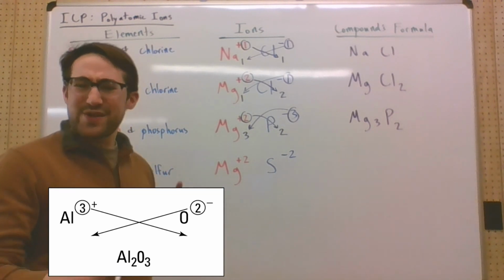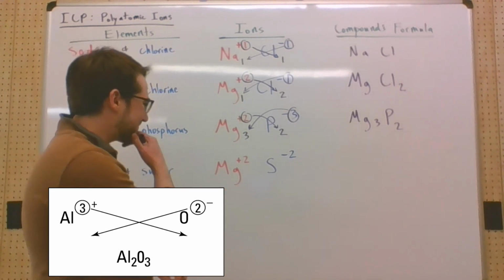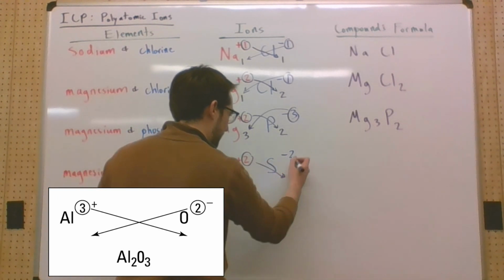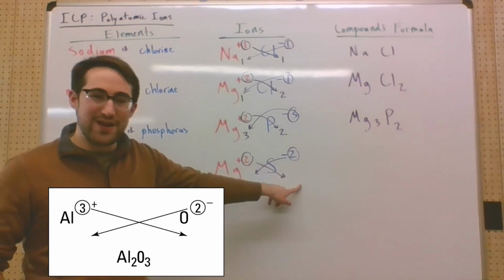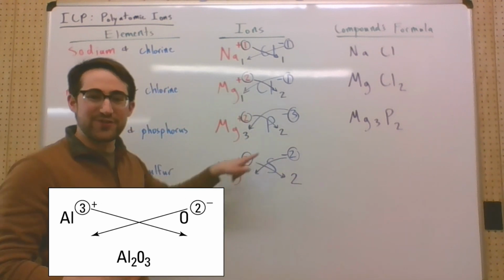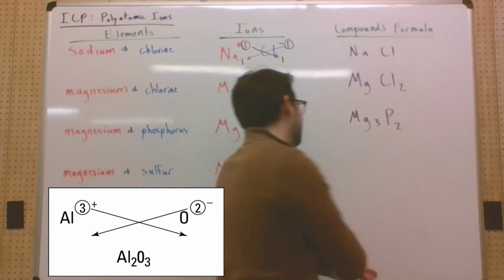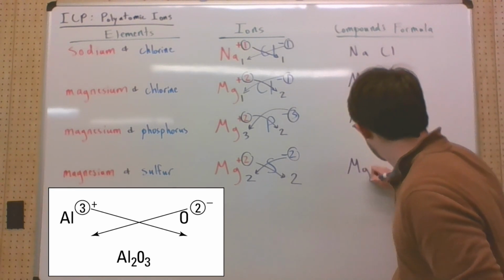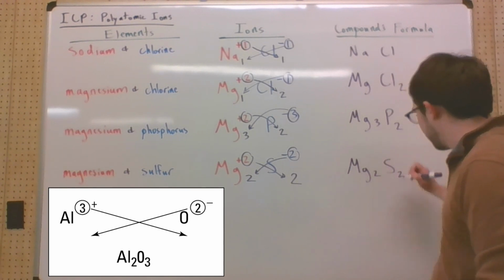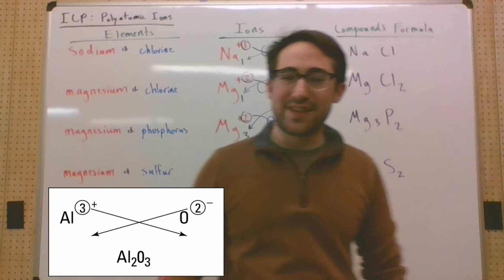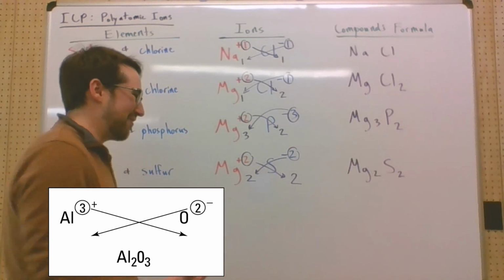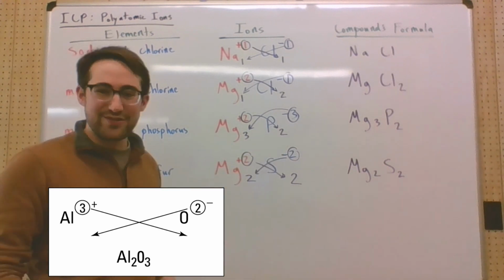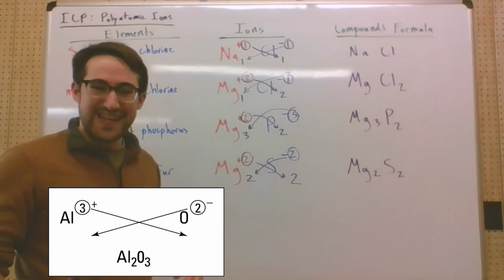Okay? Now, there's one thing you have to watch out for that I'm going to show you with this last one here. Okay? Let's cross these over, just like we did before. Where my 2 is going to come down here. And my 2 for my sulfur is going to come down here. Okay. Well, that means my formula for this compound is going to be Mg2S2. But we've looked at compounds like this before, and we haven't needed to have 2 of each of them. If we look at the charges, an Mg2+ and an S2-, a +2 and a -2 should cancel with just 1 of each of them. So we don't really need to have 2 of each of them.